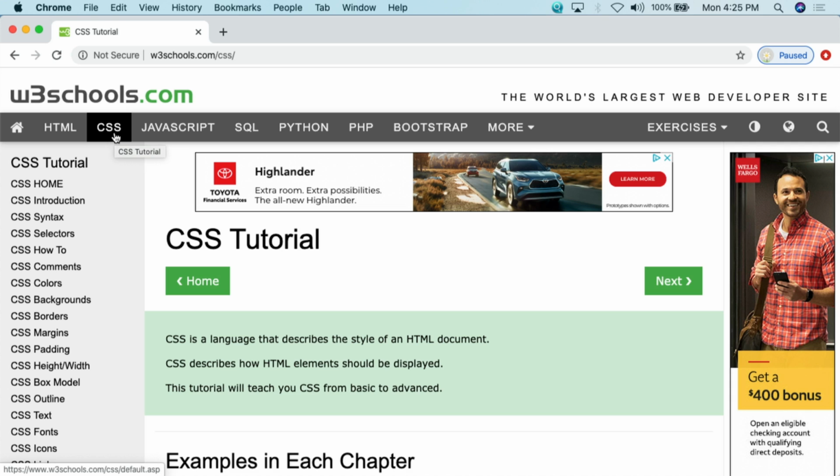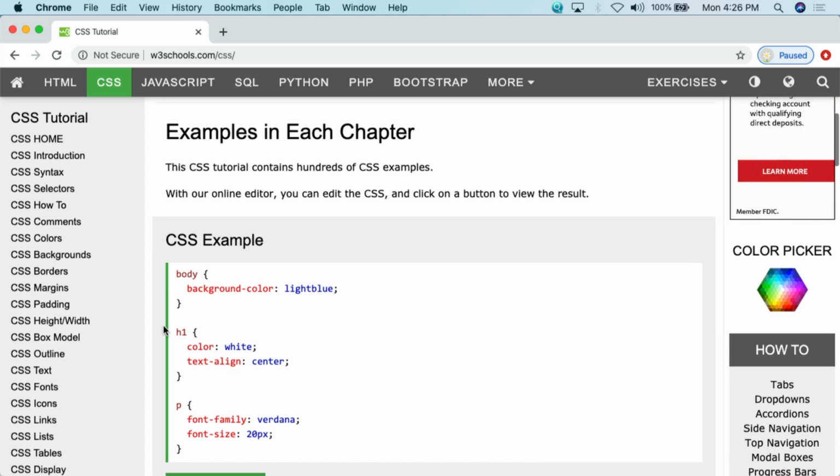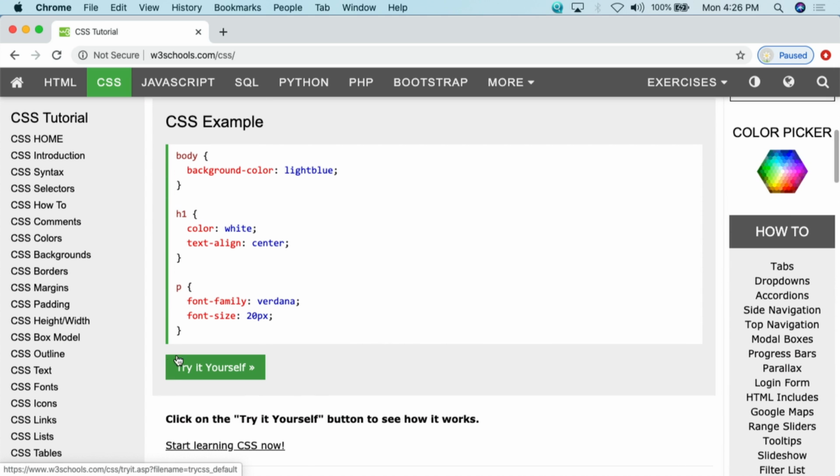Again, if you do not want to buy a book, you do not have to buy a book in order to learn CSS. W3Schools has a lot of good references for HTML, CSS, JavaScript, SQL, Python, PHP, and more. And basically, you can go through and select one of their tutorials, and they spell everything out. One of the things that I really like about W3Schools, especially for new people, is if you do not know how to spin up a web server, you can actually try the demonstrations within their website without actually having to spin up a server.